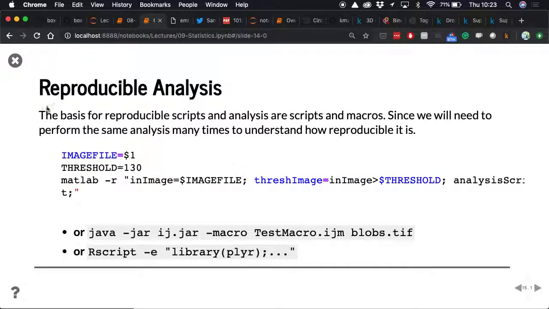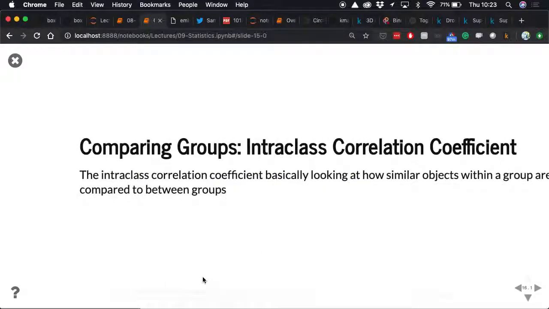The basic idea is that we have a script set up. This is what it looks like in MATLAB. This is what it looks like in ImageJ, in R, in Python. They all look fairly similar, and we'll have specific examples of that in the exercises that you can look at. Basically, you have an analysis where you give it your parameters and you give it the input, and someone can get exactly the same results, and there's no interaction that they need to have.